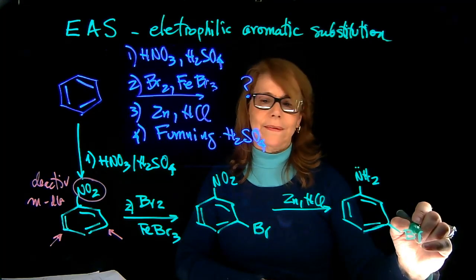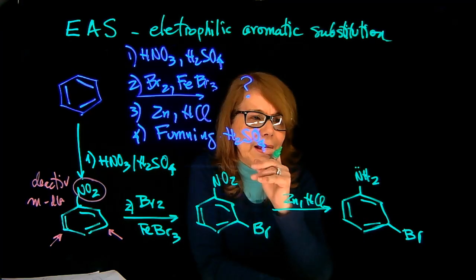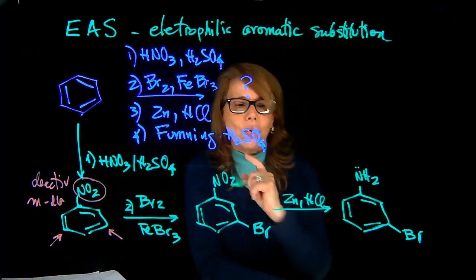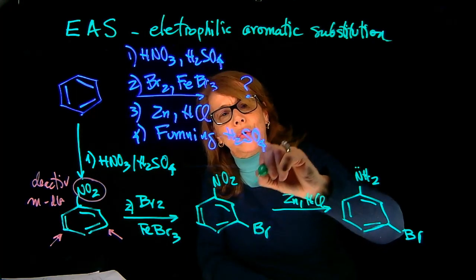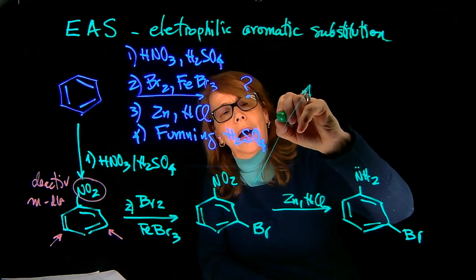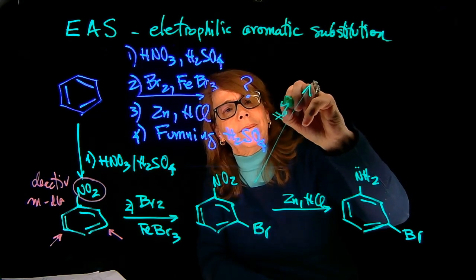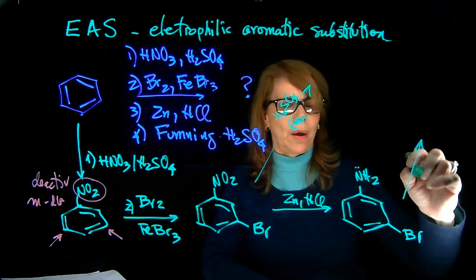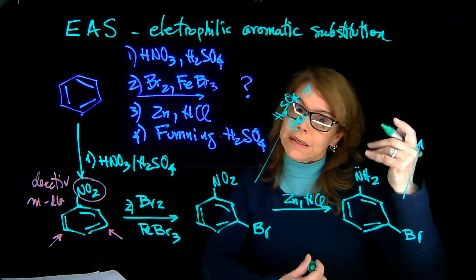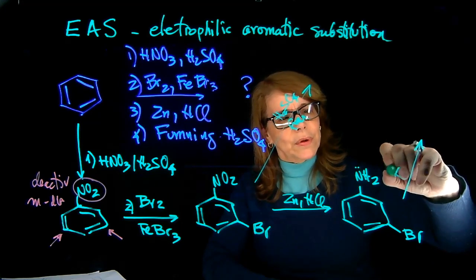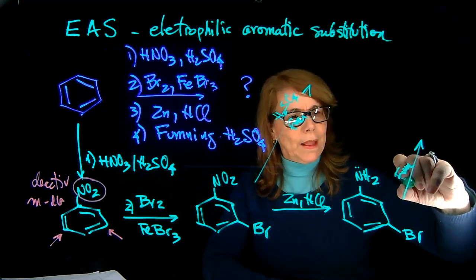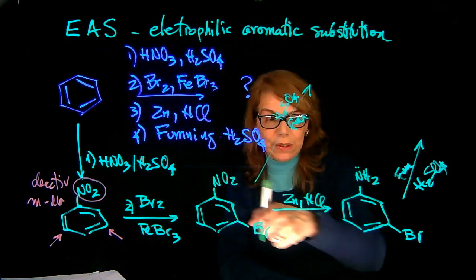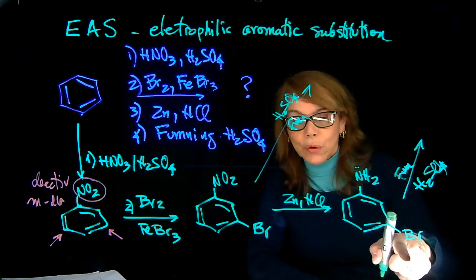So the fourth step is what? Now we have two groups. But I'm going to do a couple of things. Say that I do here treatment with fuming sulfuric acid, and also here. So what is going to happen? Let's see if the order in which I do things changes the product. So here, again, fuming sulfuric acid. In the case that we're following the sequence, we are doing fuming sulfuric acid.